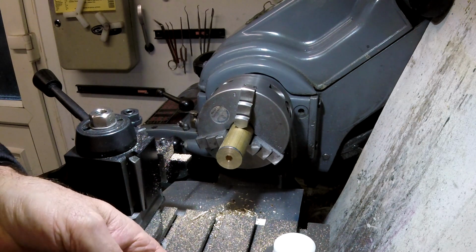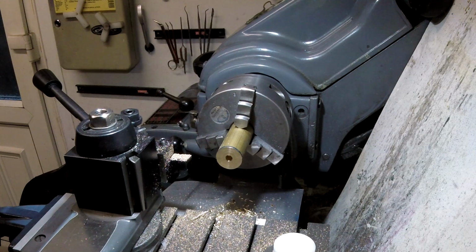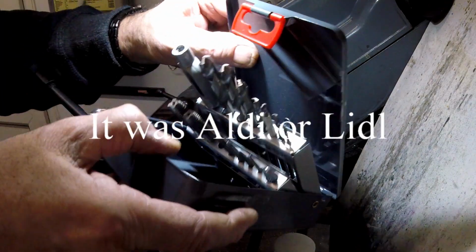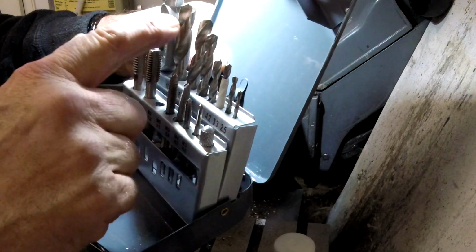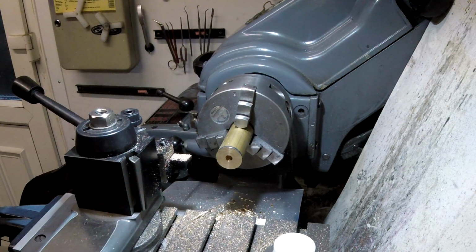This tapper go, which is one of a set I've got from, I'm sure plenty of you have seen these set of drills and taps, and they're coming out correct tapping drills, and they're HSS, and you know they're really good. I've drilled lots and lots of holes with these and they've not rolled off at all. Really good. £9.99 I think.